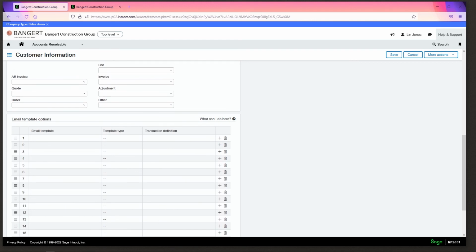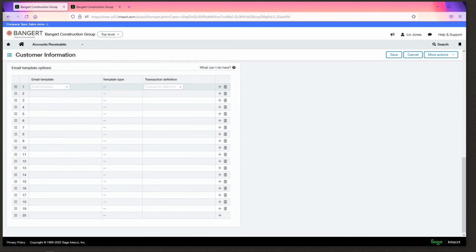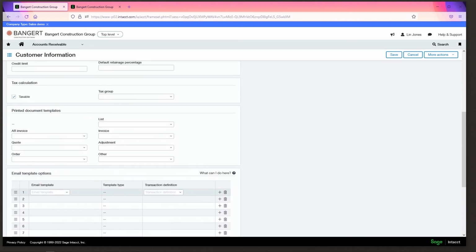This allows you to create multiple email templates for the various transaction definitions in order entry, which also relates to projects and jobs. So you can have a different form like AIA and subcontracts or anything you want to do. You have a specific format for your email templates. You can create that here, and it'll always send it out whenever you choose that particular transaction definition.